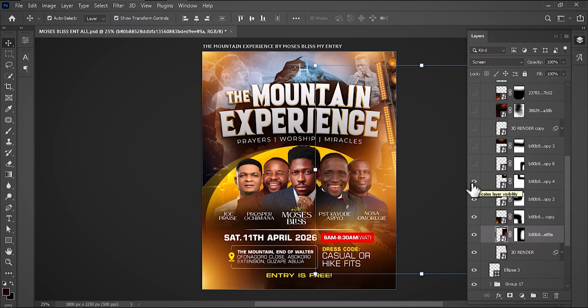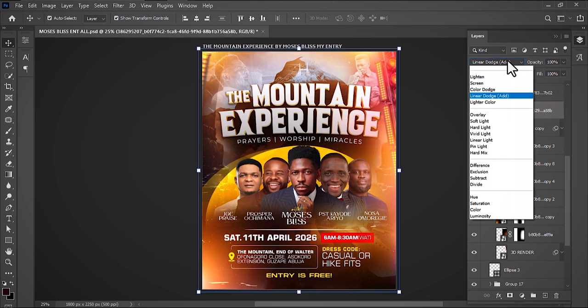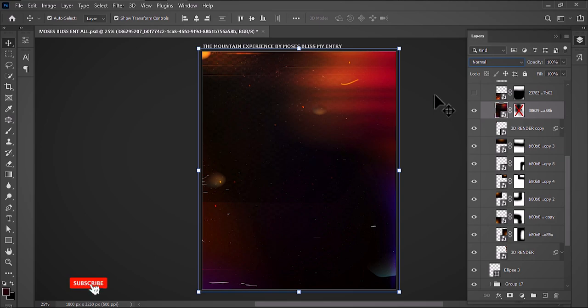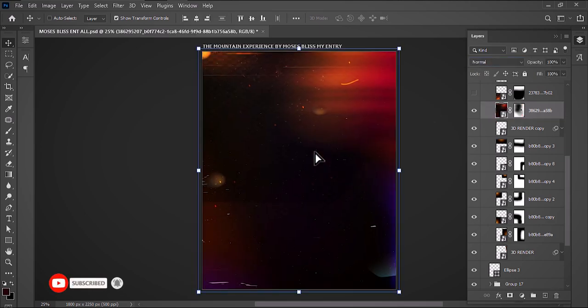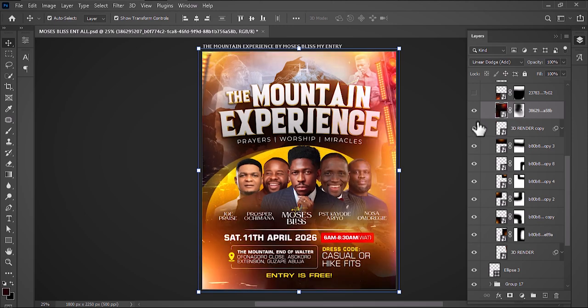Okay, let's look at this. So these are different lens flares I added around the design. This is another 3D render light, and now this is an overlay. Let's look at the actual image. So the actual image is something like this. Let's disable the layer mask. So I had this overlay effect. It's like a light effect again. So I added a layer mask and brushed off some parts so that it doesn't cover everything. And of course the blend mode to linear dodge add.